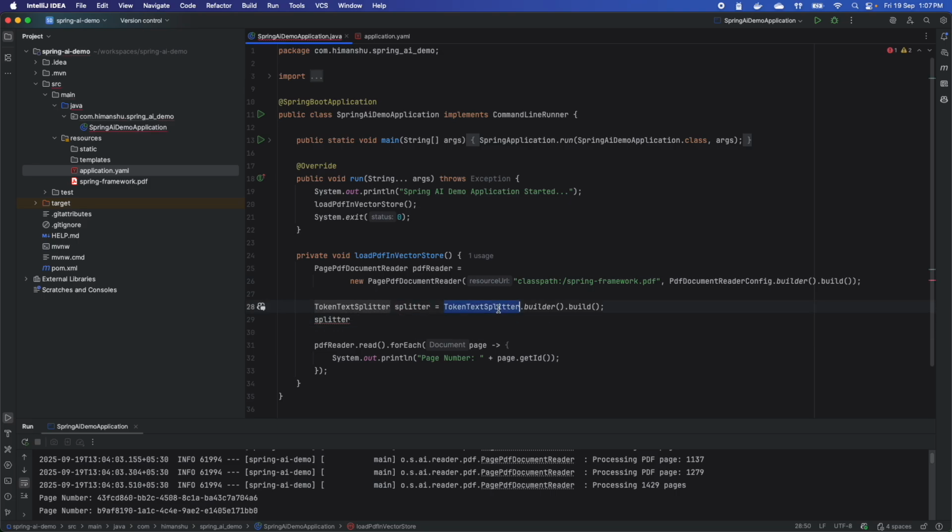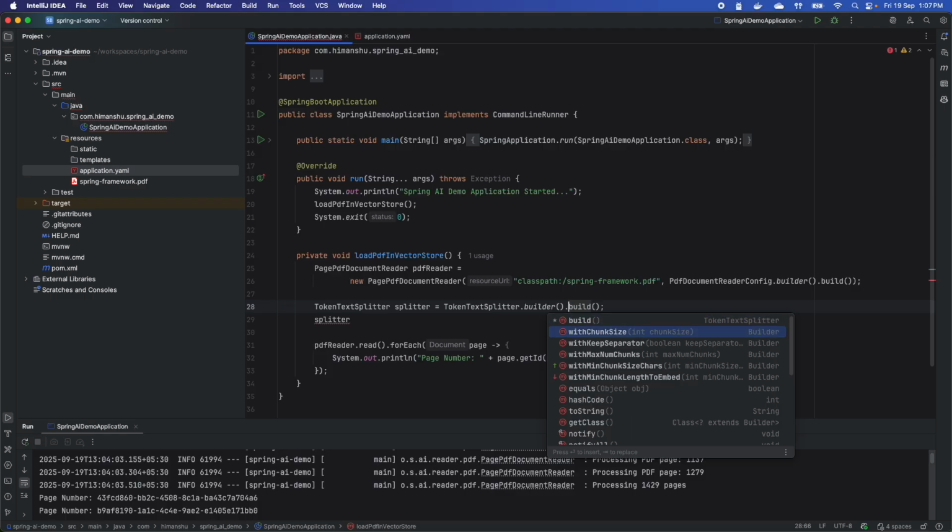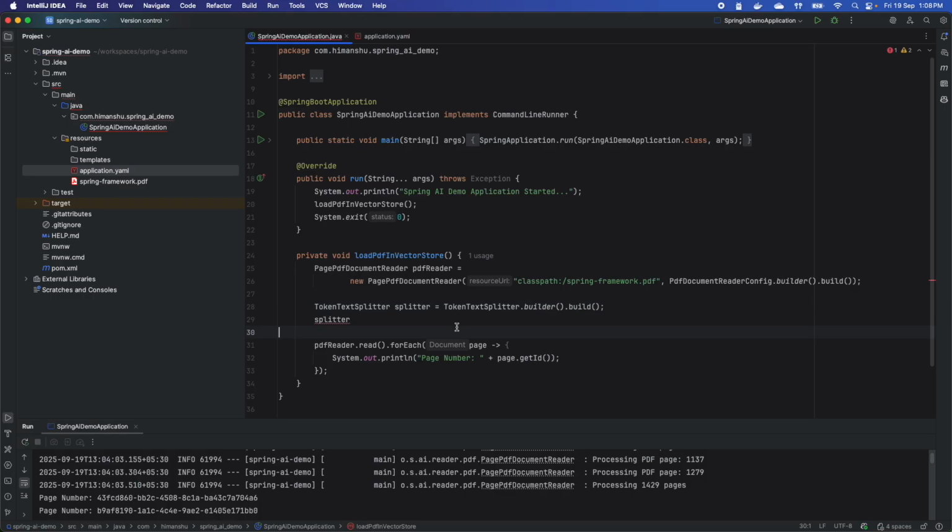Right now I'm using the default builder, but you can specify the chunk size, maximum number of chunks, and all the details. For this one, just keep it simple, and the default configuration is fine. I'm going to apply this splitter on the PDF reader.